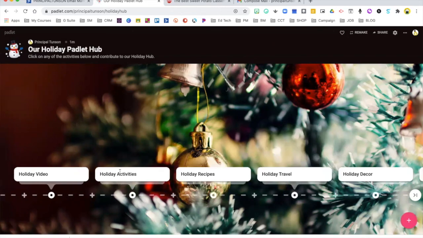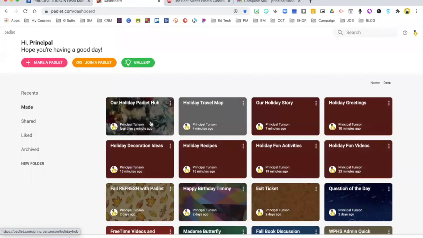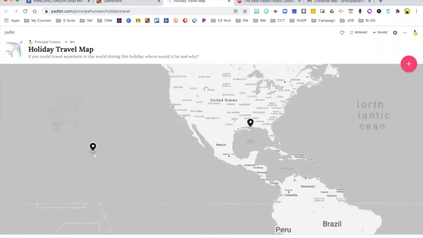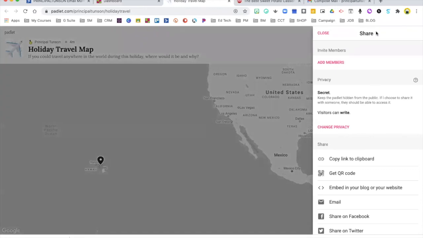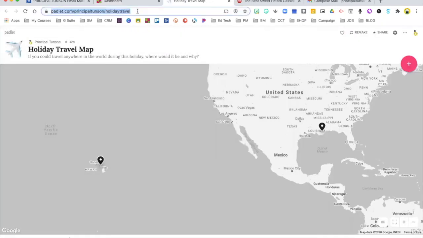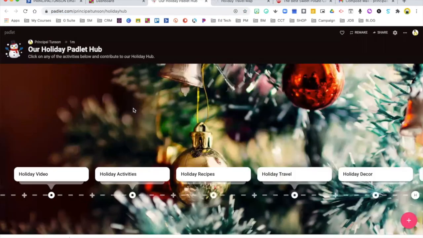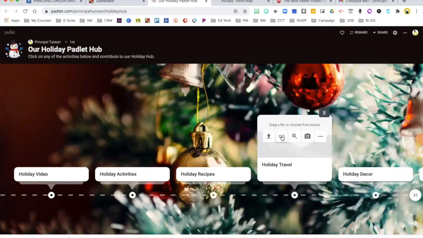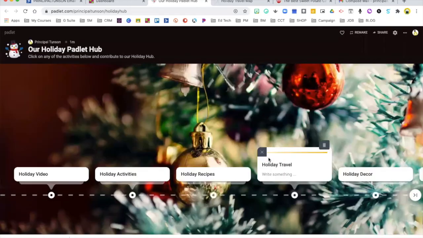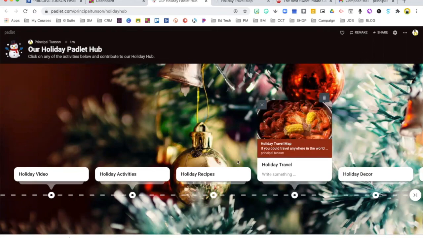Okay, so now that we have them here, if you remember when we did the link, let's go back to one of them really quick. You can simply right here get the link. And now you have it open in Windows. You want to just go to edit that post. You want to post the link to your Padlet and you want to save it. There you go. And so I'm going to just do this for the other.